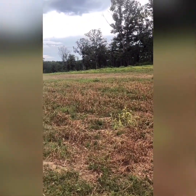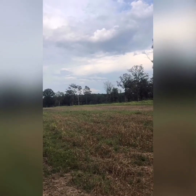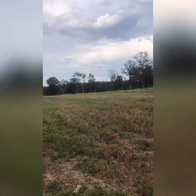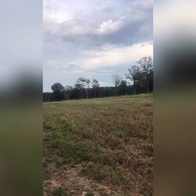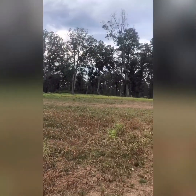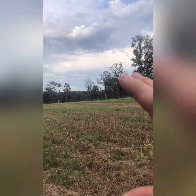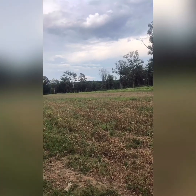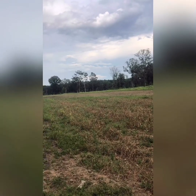A lot of people say a power line is great, but it's not natural. If it's a power line going through a field, yeah, doves are going to try and land in it. But the trees, the pine trees, they can roost in. This is, in my opinion, one of the best places you could have a dove field. Originally, it was not made to be a dove field. It was just cleared because they had a logging deck here.